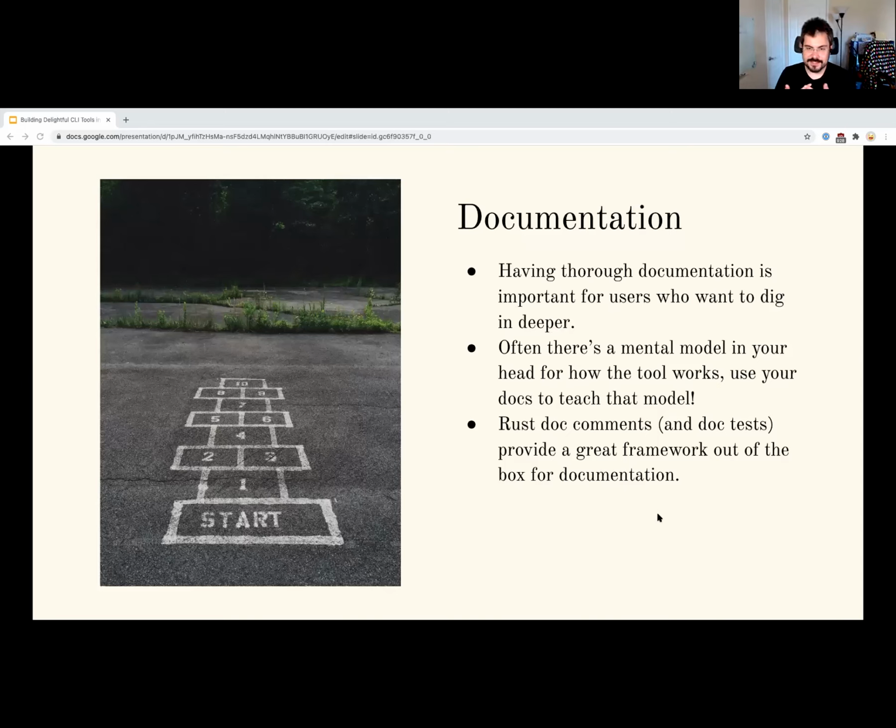And for this, one of the best things I've found is just really the Rust doc, the doc comments and doc tests. It sort of does everything for you. It compiles it all into a nice website, and the doc tests allow you to write code blocks that you can be sure will be run whenever your tests are run, to make sure that they still compile and they still run and do what you expect.